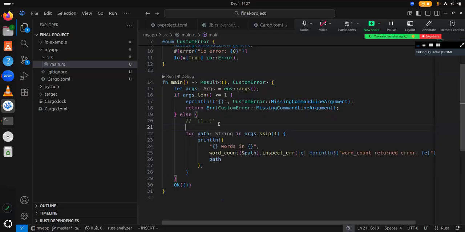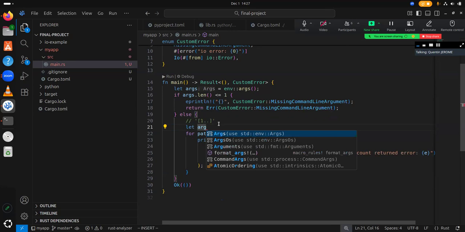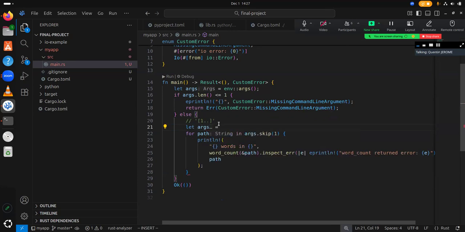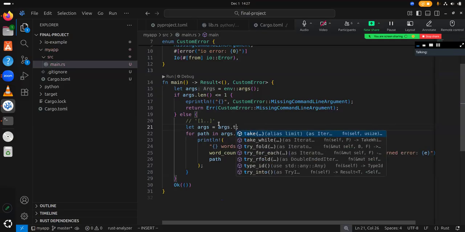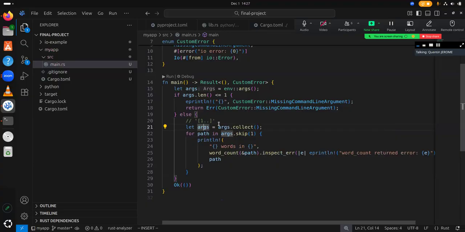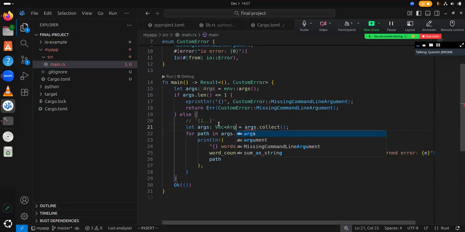We could use this, but we have to create a vector from the arguments and use the slice of it. So collect is a very, very powerful construct over iterators. I will just mention it because we haven't talked about it.